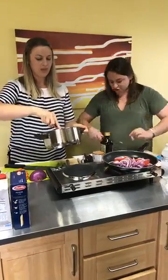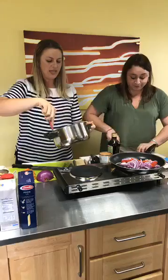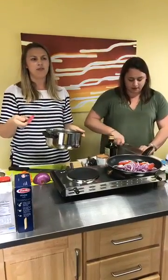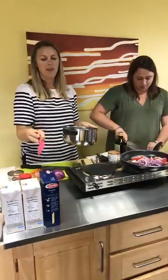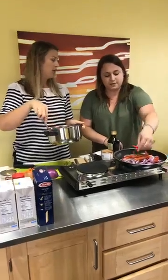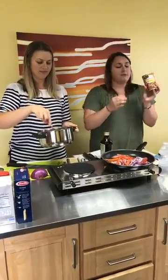You're saying some people question, can they get enough protein from plant-based proteins, like beans and things like that? And the reality is, you can make it into what's called a complete protein if you pair a bean with a grain. So here we have our beans, the chickpeas, paired with penne pasta. So that together makes a complete protein. Absolutely. Same thing with you, beans and a tortilla. And a tortilla, absolutely.